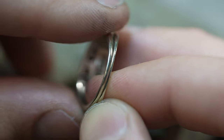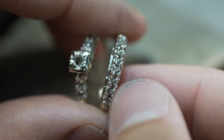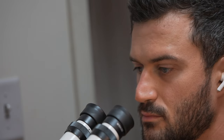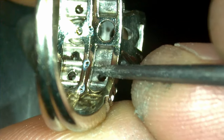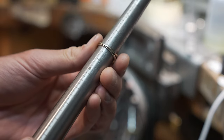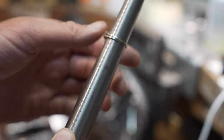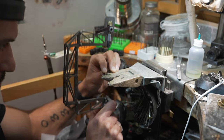This will also ensure that they are always perfectly aligned with one another, while also having the added durability of the new shank. I begin this process on my laser welder where I tack the two rings together from the inside so that they remain in the exact position I want them in when I install the new bottom half. I check their finger size and they're currently about a size 7 and a quarter, but they need to go up to a size 9 and three quarters to fit the new owner. I will now remove the old worn-out bottom halves by cutting the rings near the halfway point.